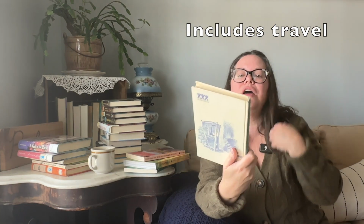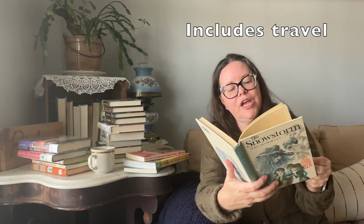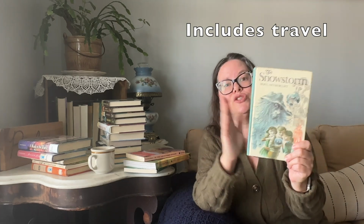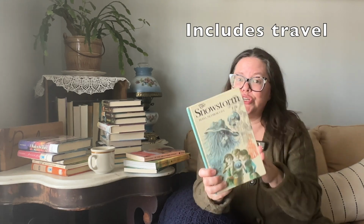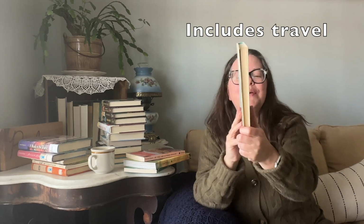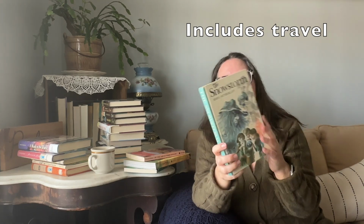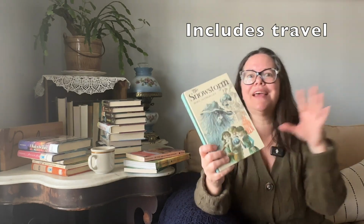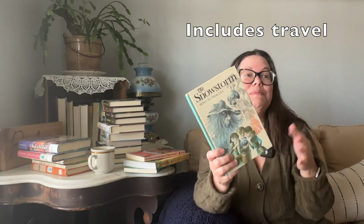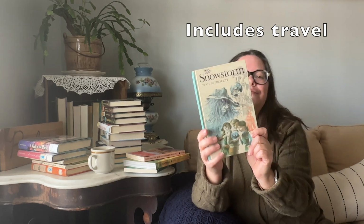And then Beryl Nethercliff's The Snowstorm. I just finished this in January. This was written in 1967, so this is also a 1900s book as well as a travel book. But if you liked The Children of Green Knowe by L.M. Boston, you will love this. I don't want to give too much away about this, but it's fun. It's about children who end up going to their aunt's house. It's this kind of dark, creepy house, and there are things happening in this house that they can't really explain. But I'll tell you what, as kids, they're like, yeah, we're here for this. So just really fun. I loved it a lot.